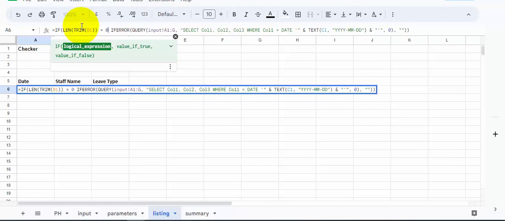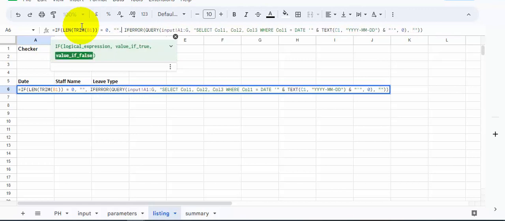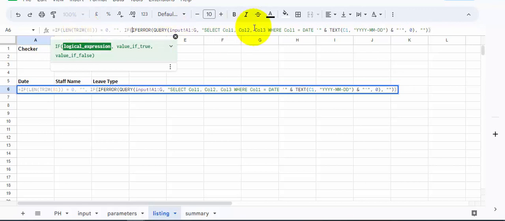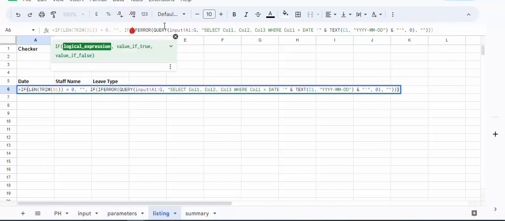what's the criteria here? When we select, for example, we can straight away use C1 equal, and this is where we can use all logics, or B1. We can use B1 equal to "today".